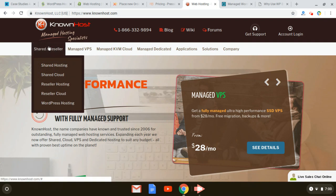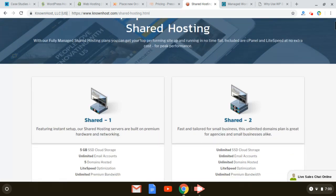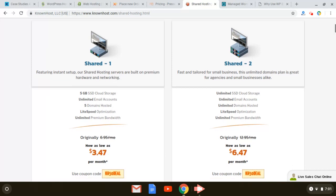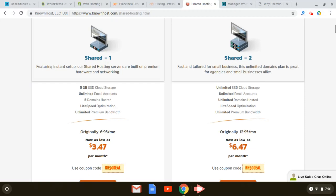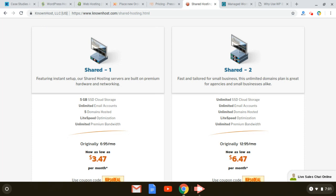But also, if you're looking for shared, this particular web hosting company, although they specialize again in managed hosting, guys, they also offer shared web hosting plans, whether you're a beginner or somebody who just wants to leave WP Engine and just go with shared. They have 2 plans. They're very simple, straightforward to understand. One's $347, the other is $647. But again, I'm going to drop another coupon below, and it's going to allow you to get 50% off of your shared hosting itself. And so there are some amazing deals and options, alternatives to WP Engine that you guys can take advantage of today.